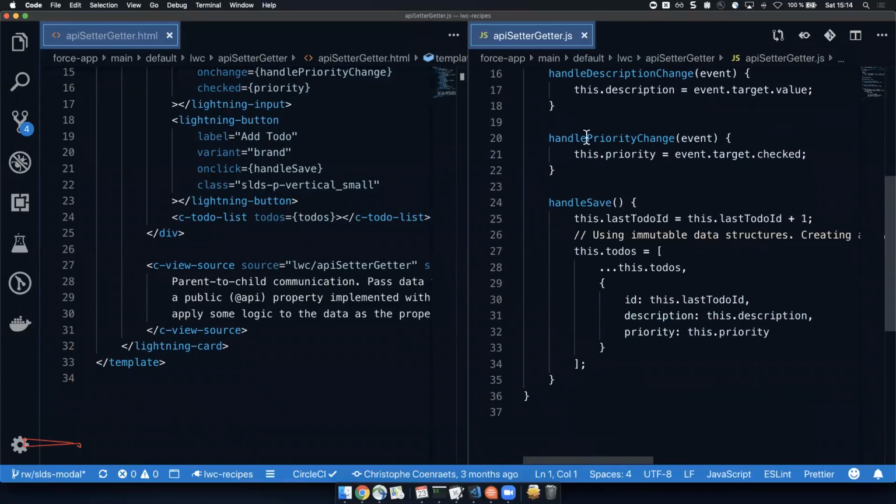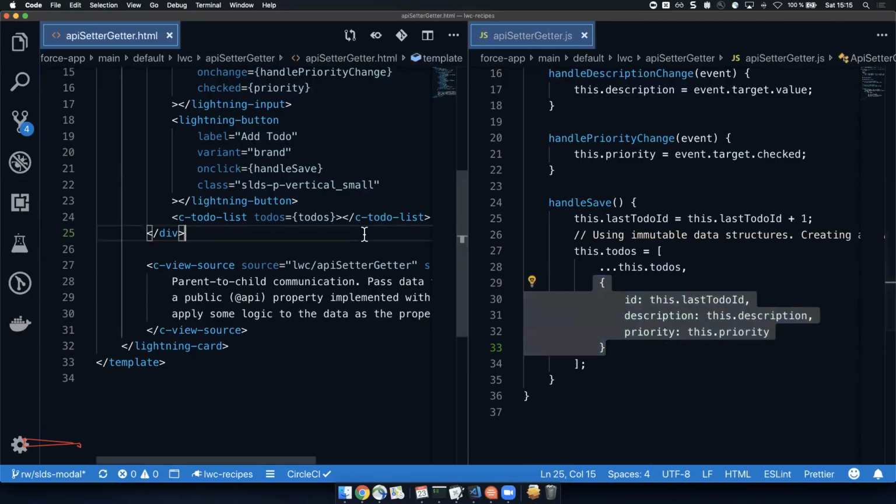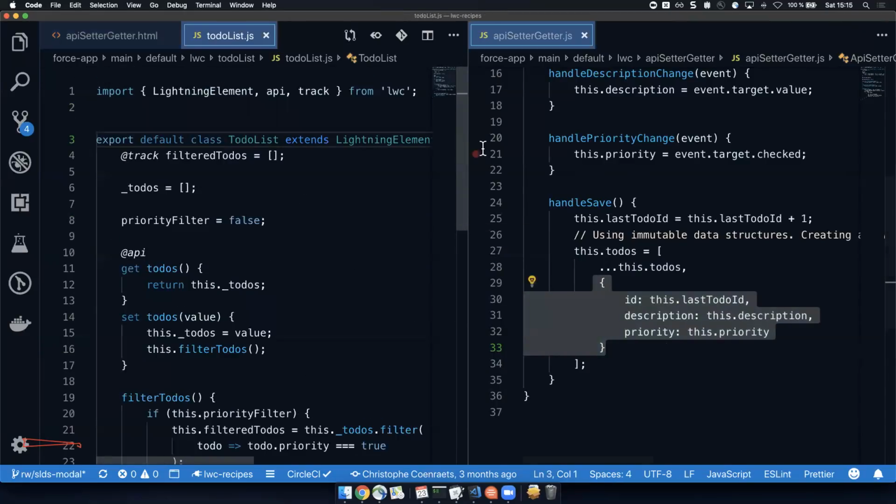And on this save, basically my button click, we are adding to the existing array, and this three-dot notation is part of the new JavaScript syntax, a new object for these to-dos. We are passing down an ID, a description, and a priority. So, no big magic. The question is, how does it actually look in the to-do list?